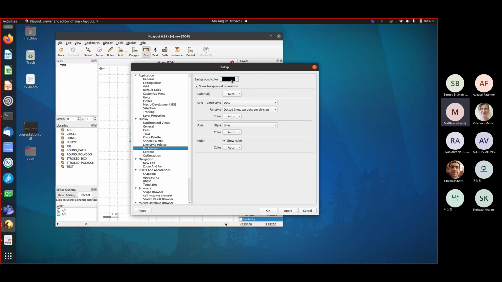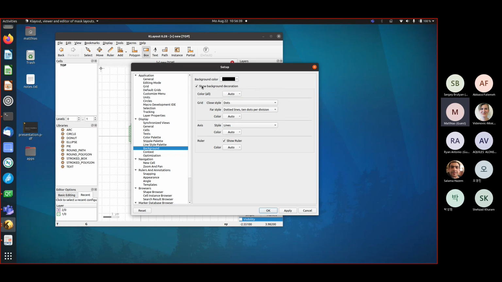In order to configure the background, you go to File Setup, then you use this Display Background page, and the background color you can set here. So I have picked black. Some people like to have their background red, which is ugly, but if you want it red or some other color. But I think there's only white and black.